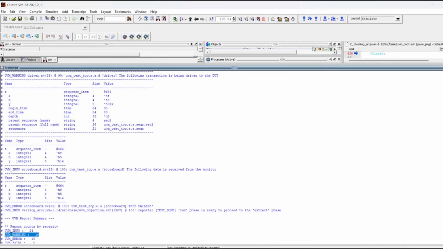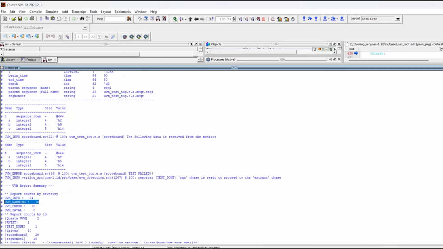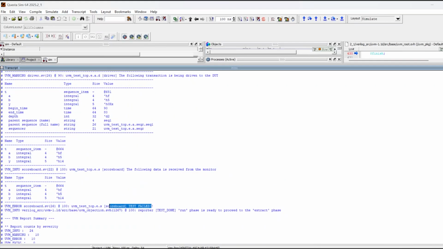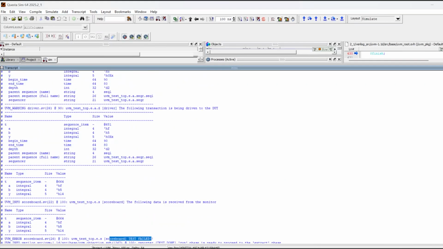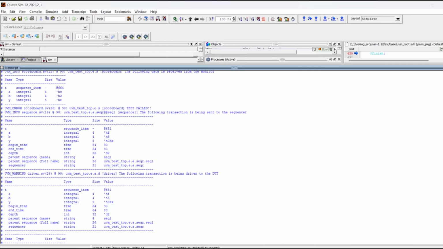Let me prove that. We did get UVM errors because we did modification in our scoreboard. And you can see it right here that this used to be the UVM info, because there is no UVM warning macro inside the driver class.